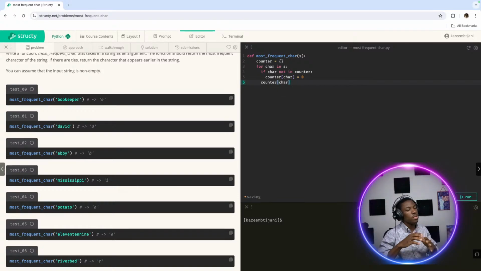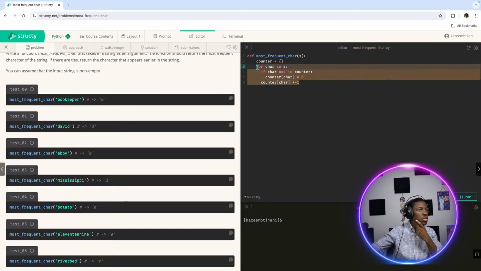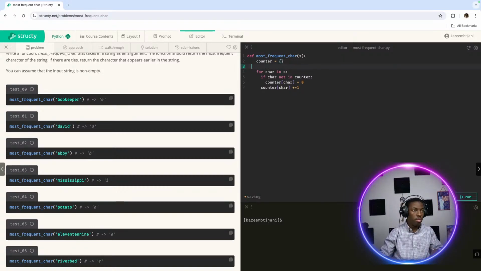Counter of this thing plus equal to 1. So I'm increasing it.